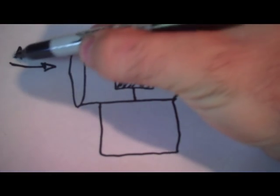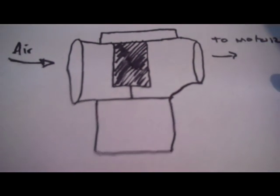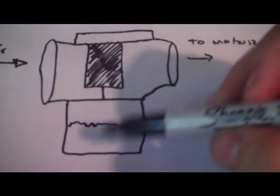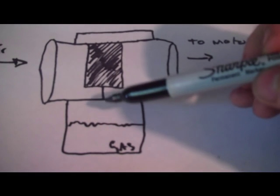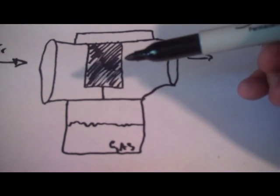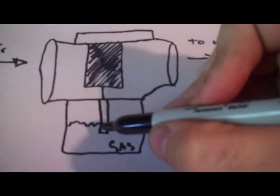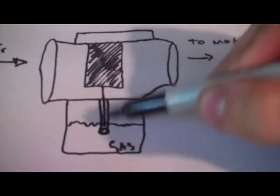All right, first we're going to talk about theory, and this is my really goofy representation of one carb. From here, you get your air in, and this leads to the motor. To orient you, in here is the float bowl, and you have your level of gasoline down in here. Here's your slide, and here's your needle. There are a couple of really important adjustment points on these carbs, and I'm going to tell you where their rough anatomical positions are. First off, you have your main jet, which is right here, and your needle comes down and sits right in here.